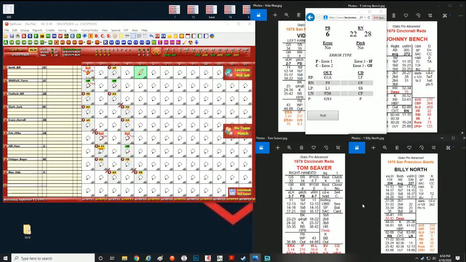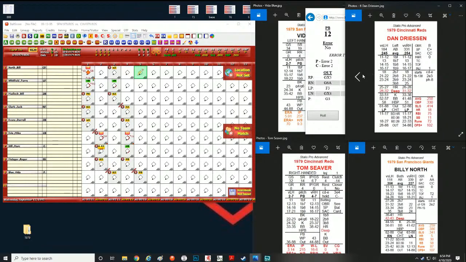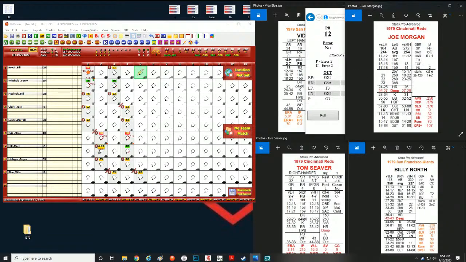That's going to bring up Billy North. He's going to be coming from the left-hand side. 2-7. Ooh, clutch defense. It's going to be an LN, and it's going to be second baseman. We're going to check the second baseman. That's going to be Joe Morgan. Joe Morgan. Let's see. Joe, what are you? Second base. Oh, he's a 1. He's terrible. Good golly. This is going to be trouble for the Reds.